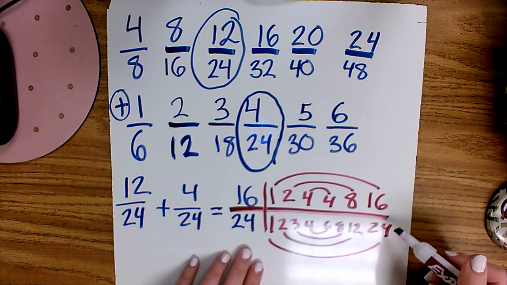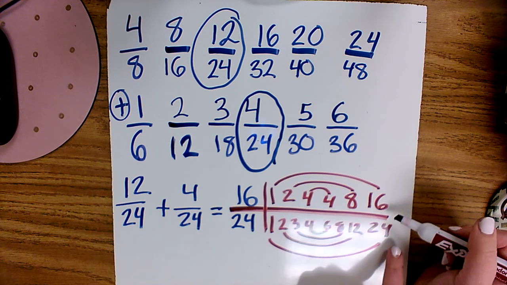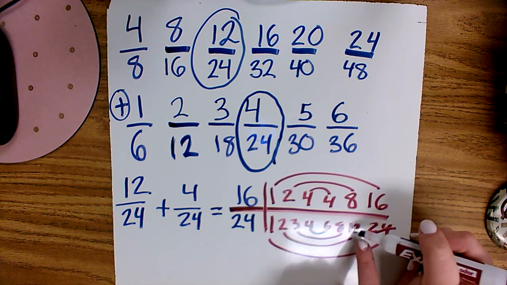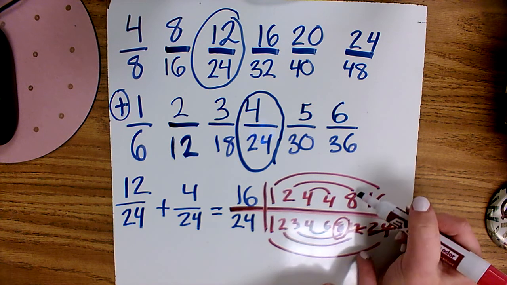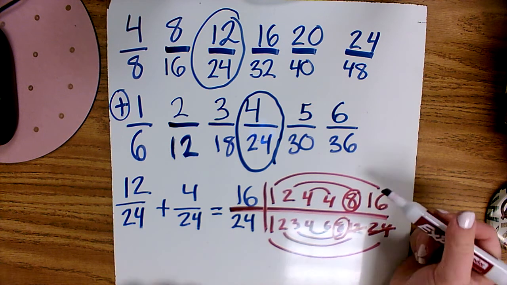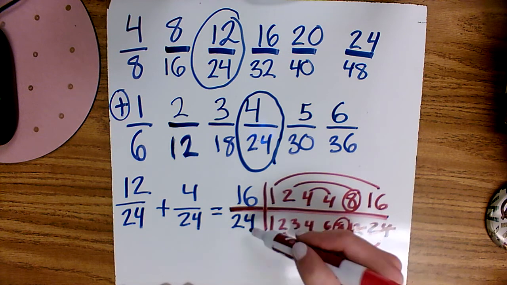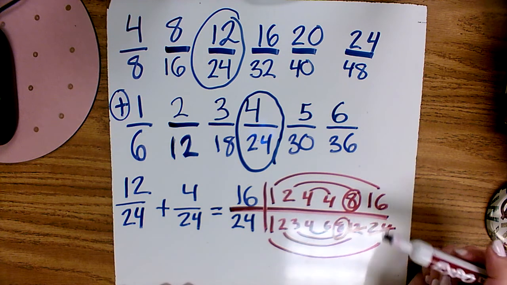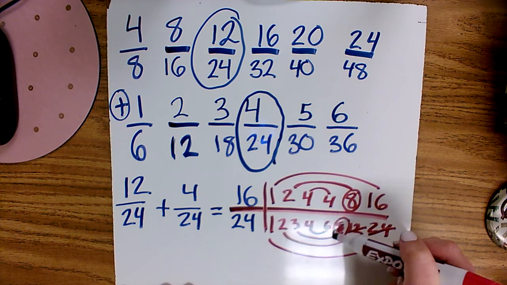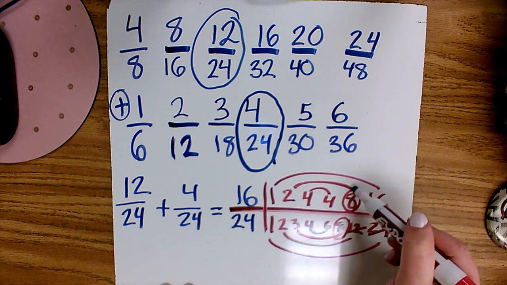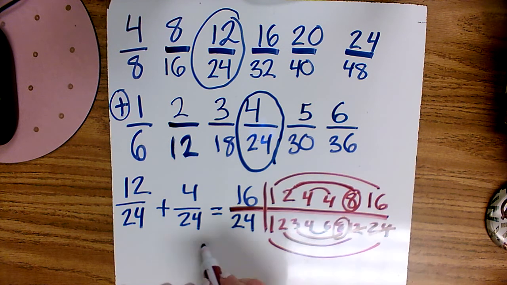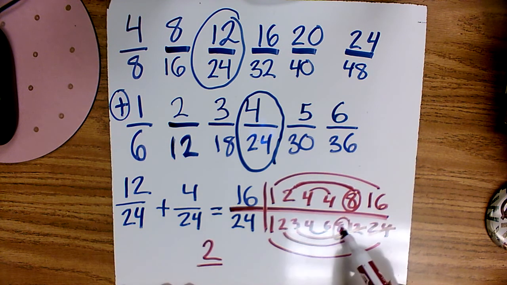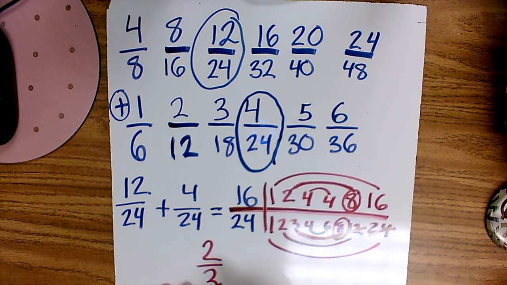Then I go through and find my greatest common factor, the biggest factor that they share. So there's no twenty-four on top, there's no twelve on top, but there is an eight on both the numerator and denominator. That tells me that both sixteen and twenty-four can be divided by eight. If I follow the rainbow I can find the fact that I need to use. Sixteen divided by eight gives me two. And twenty-four divided by eight gives me three. My reduced fraction is two-thirds.